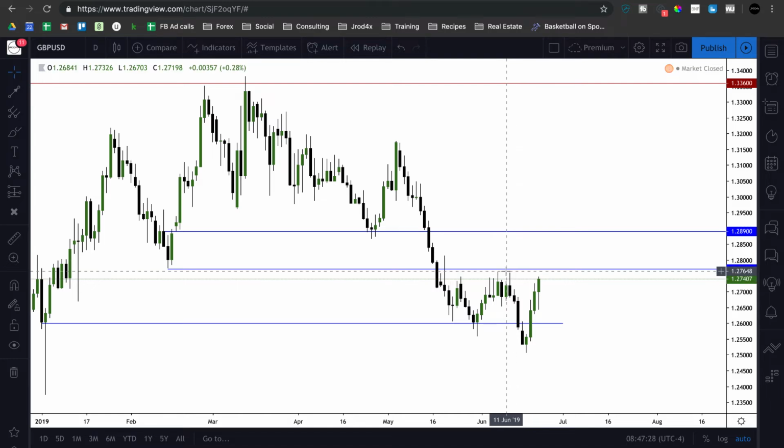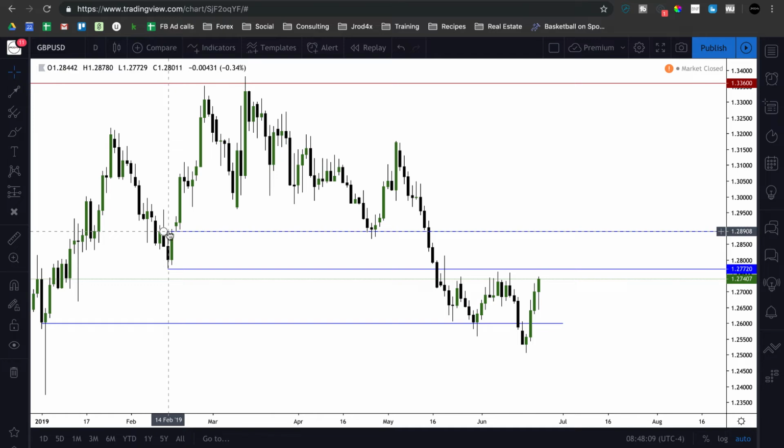So we have these equal highs at 1.2765, but ultimately I'm looking for a run back up into the 1.28s, so 1.2850 to 1.2890, maybe even 1.29 big figure. So about 150 pips from where we're at now, and this I think will be one of the bigger movers this week, in my opinion. So I'm going to be looking at this market to take any trades, and ideally I'd like to capture something between 1.28 to 1.2850, 1.2890, and that would provide 50 to 100 pips with just this setup here, taking us back up into this old daily low, which is right around that 1.2890 level.